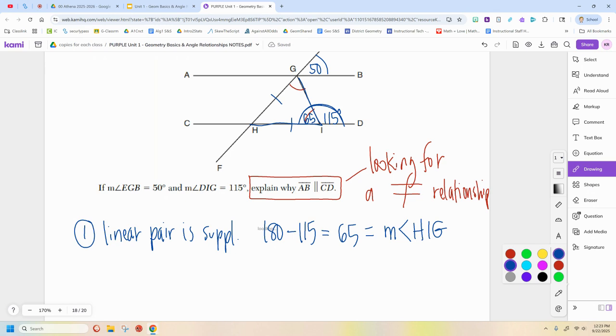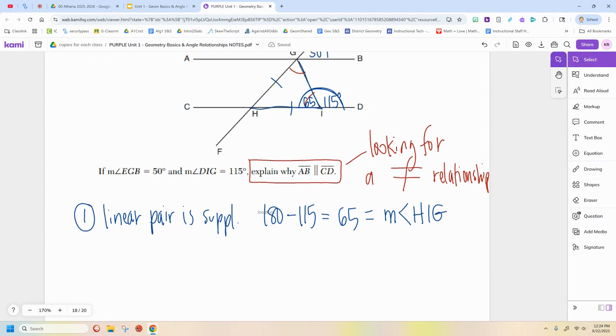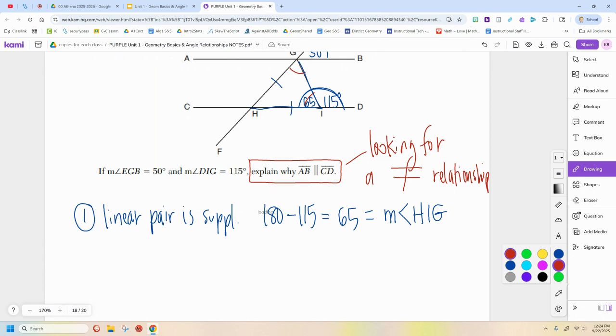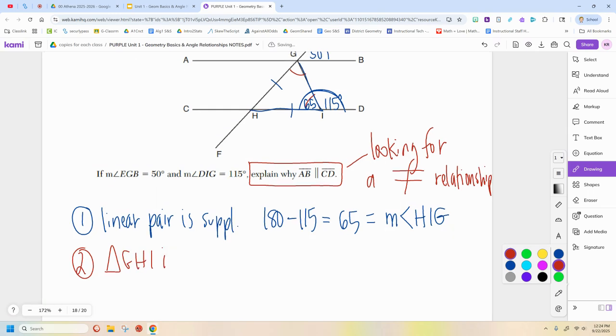All right, so Tyler got us into the isosceles triangle. Can we do some more things in the isosceles triangle pretty easily? We can. So what's the next thing we're going to say? The other base angle is 65. All right, so I would say triangle GHI is isosceles. While you could write sneak attack and I would giggle, I can't give you a point for making me giggle. Which means base angles are congruent.